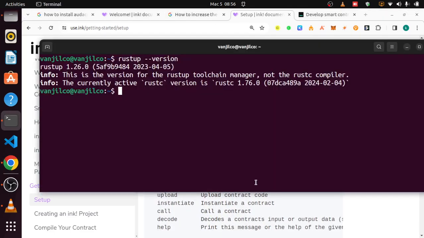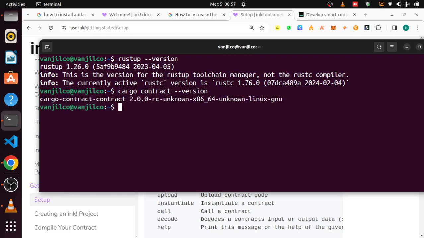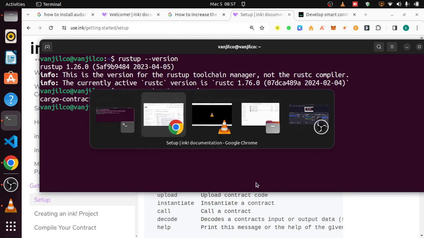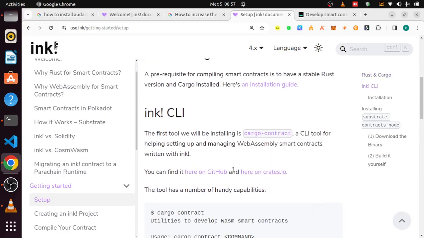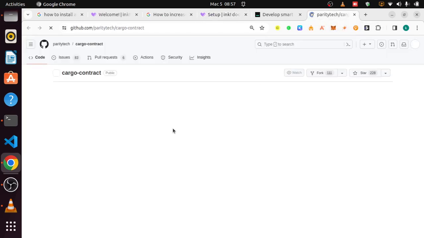After installing, you run cargo contract --version, and it will give you the version of cargo-contract that you've installed. If you haven't installed it yet, I really ask you to go here and view the installation instructions. They are not hard, but we can look through and see.